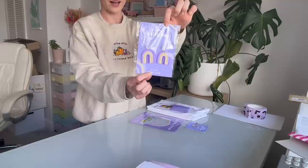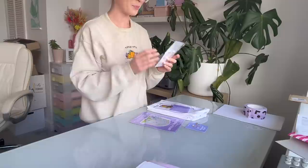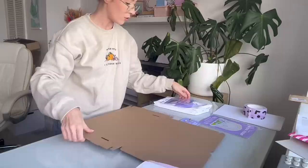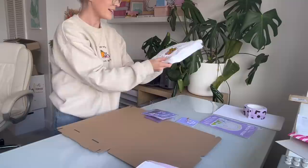At the time of filming this, I have one more pair left of the lilac earrings. And then I'm out of the rainbow earrings. I'm going to have to order more. But I'm really excited because I want to order in the other colours that went first. So like the rainbow colours, the teal colour, the blue colour, they all went straight away in a large letter box. Also, I've got a few more t-shirts made today of the No Lies, Just Fries design.